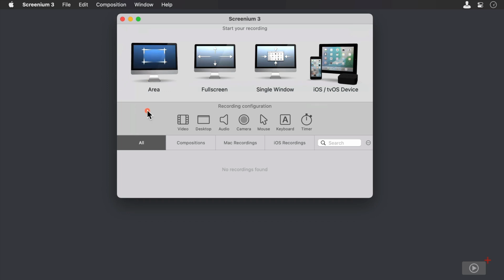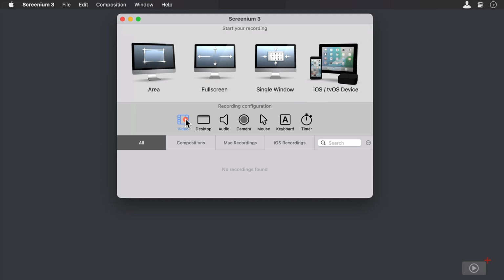The next section down is called Recording Configuration, and this section is where you'll choose attributes of your video recordings, how the desktop is displayed, which audio and camera sources are captured, and more. We're going to look at the video and audio first, get them set up, and make our first recording. Then we can come back and see how the other controls affect your recordings.